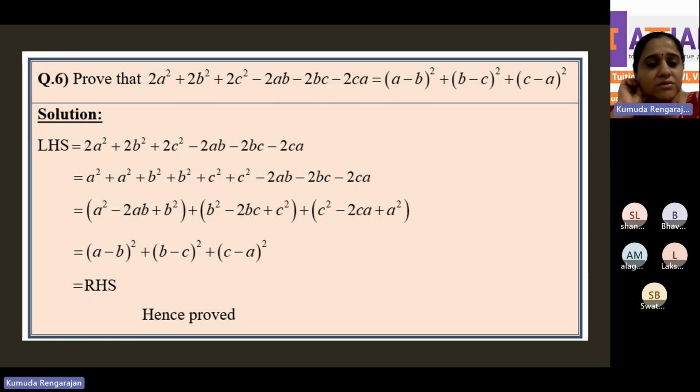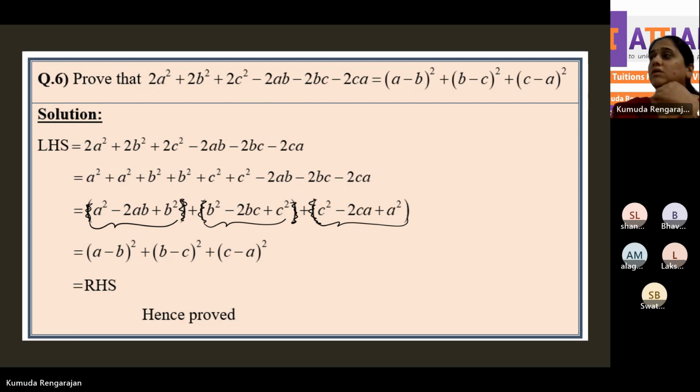Finish writing, online students. Okay. It's okay if you don't put the bracket also. If you're getting confused because of the bracket, it's okay. Even if you don't put the bracket, it's correct. Both are fine. Even if you don't put the bracket, then it will be these three terms, and these three terms like this.